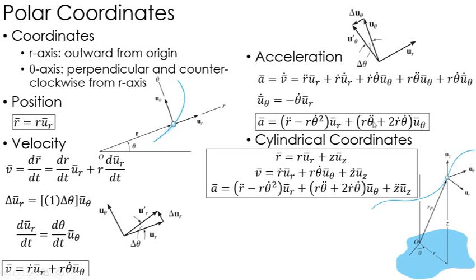Now, in 3 dimensions, we have what's called cylindrical coordinates, and basically all I'm doing is adding a z component. So you can think about maybe a corkscrew, right? It's still r and theta going away from some fixed origin, but then I just add a height to it as well. So really, it's the same equations, just with a z, z dot, and z double dot in the u z direction. So if you've got 3 dimensions, you can add that z coordinate. Otherwise, just do the polar coordinates, and that's the kinematics using that coordinate system.